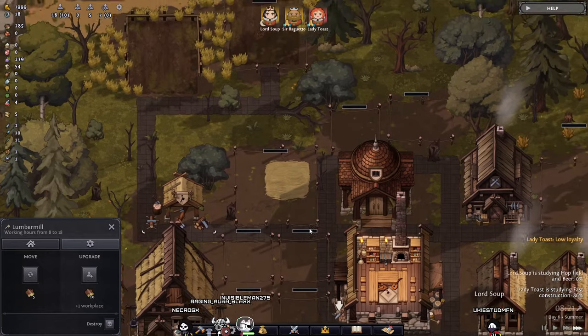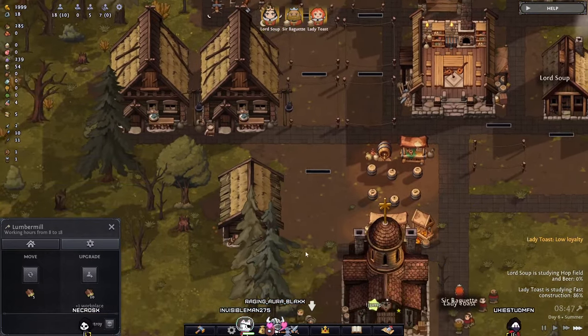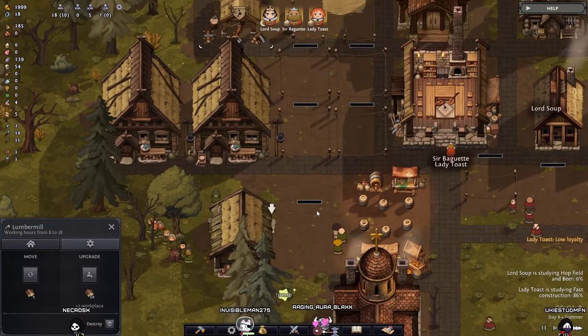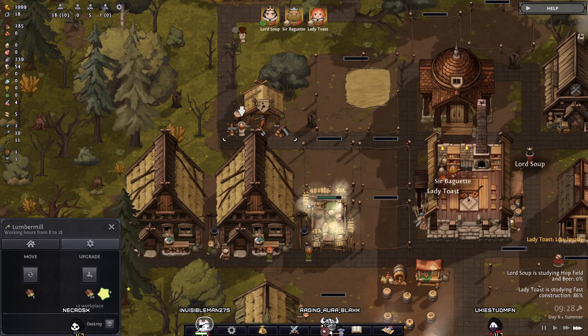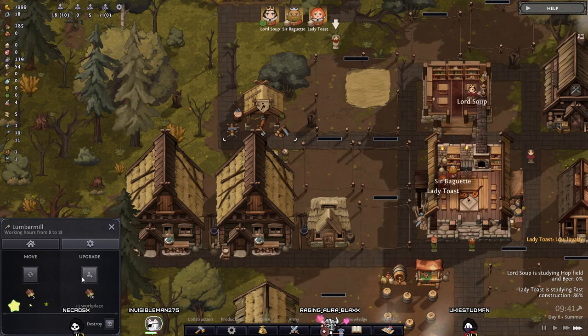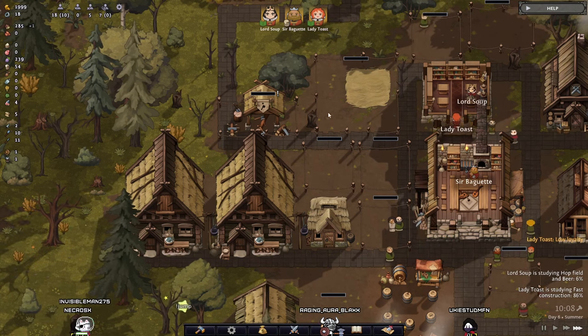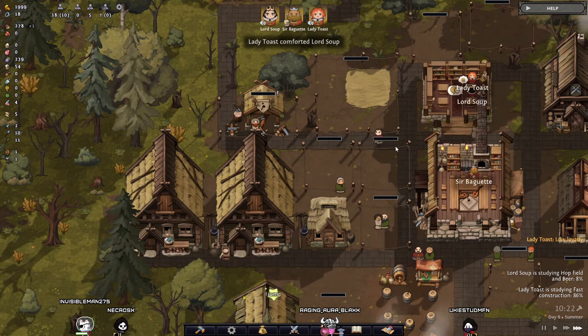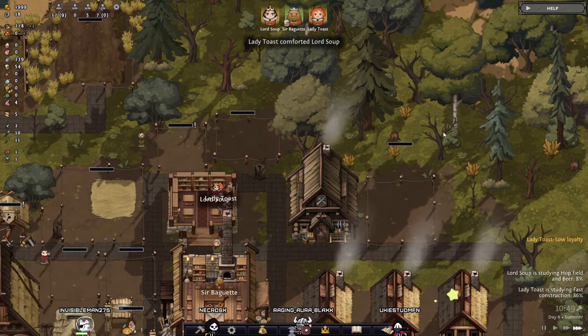I know she has low loyalty. I want to fix that, and I will get to it as quickly as possible. Yes, upgrade this, and it is a priority. Actually, so is this warehouse. Get that warehouse built.